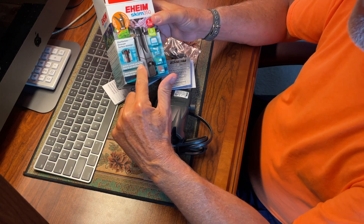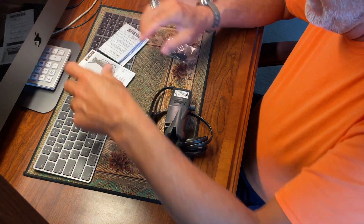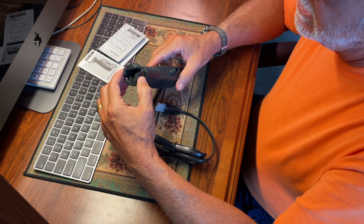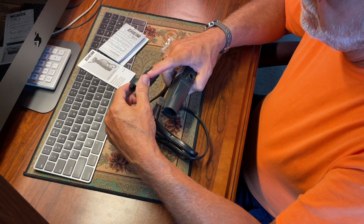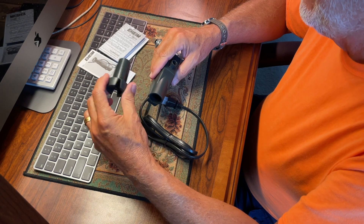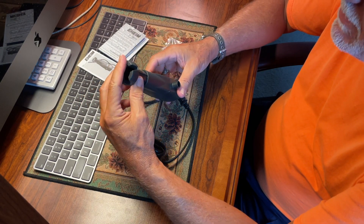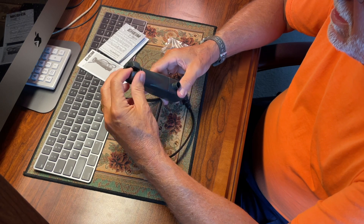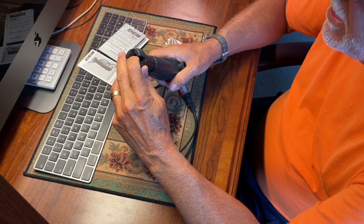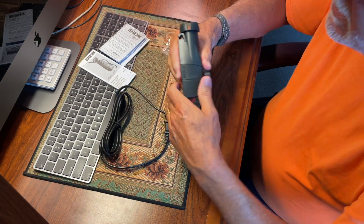A lot of Japanese companies make the same thing — this is just an Eheim. I noticed there are Japanese or Chinese companies copying this particular skimmer. The skimmer is very tiny, no more than two to two-and-a-half inches. It's made to be put at the very top of your aquarium, not the bottom. It basically floats because the openings at the bottom trap air — the same way the other ones work. But the problem is with the motor, and the first thing they tell you is to turn it to low.